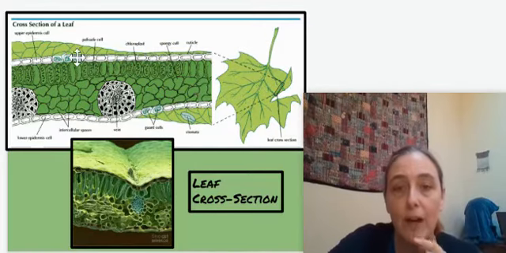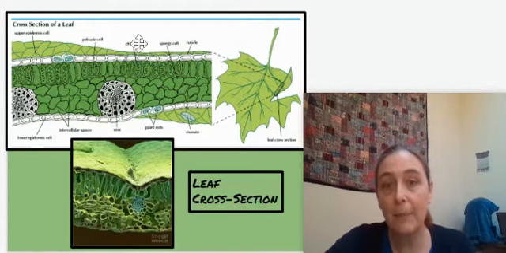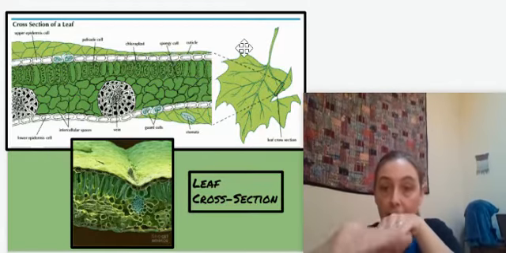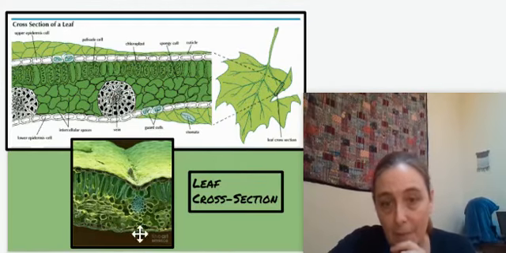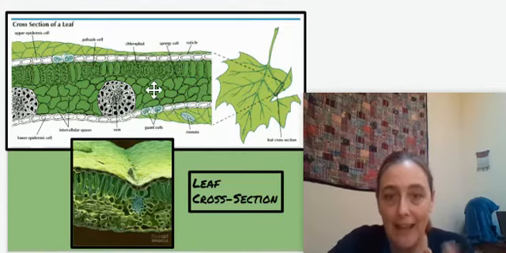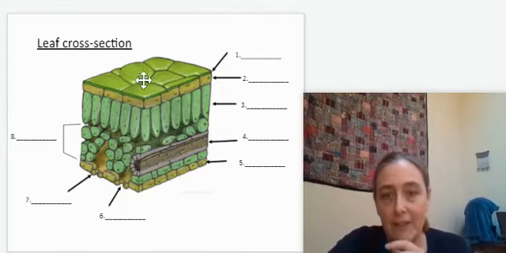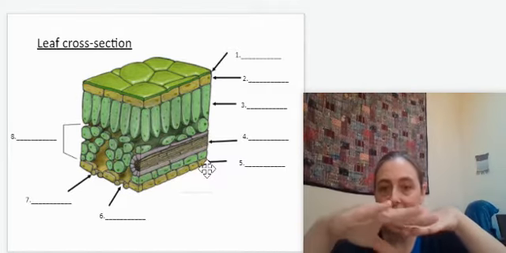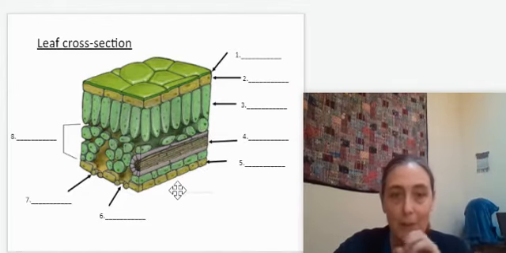So if you take a look here, we've got the leaf. You can imagine it coming out from the screen, right? That's the top of the leaf. That's the bottom of the leaf. And here's the cut off head-on view. You can see an actual micrograph of that where you have the top of the leaf and the bottom of the leaf. And then there's all the layers in between the top and the bottom. And we're going to look at that head on. So here's a little teeny portion of that. So this is the top of the leaf. And down here is the bottom of the leaf. And everything in between is layers 2, 3, 4, etc. Okay, so we're going to talk about those layers.